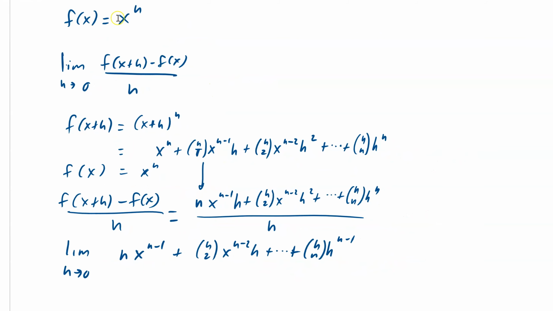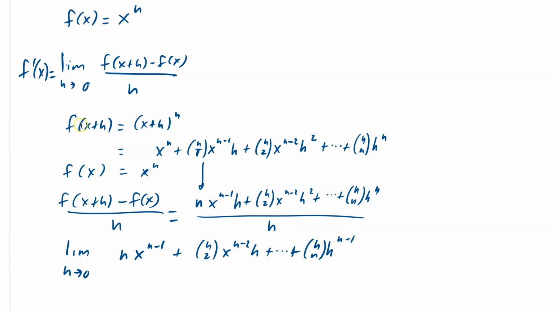We're only going to do it once here. You don't have to write this down if you don't want to. We're going to do it once just to show you where it comes from, and then you just apply the formula over and over and over again, like we've done before. So if f of x is equal to x to the n, then we're going to find our derivative. This is our f prime of x.